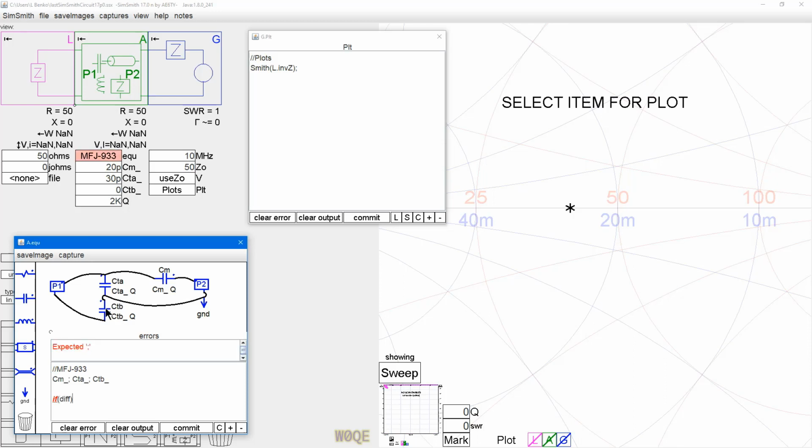If it's a differential capacitor, what are we going to do? We're going to say CTB underscore, which is the value of the B section of the tuning capacitor, equals. And that capacitor could be anywhere between 12 and 67 picofarads.